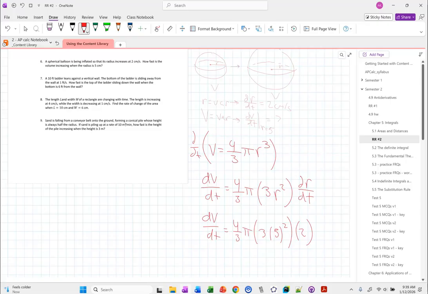Why isn't 4/3 pi constant when you do derivatives? It is, I pulled it out front, right? Like when I have the derivative of 5x squared, I do 5 times. I did the same thing with the 4/3, I just pulled it to the front and took the derivative afterwards. Does that make sense? Yeah, okay. I just thought it'd be 0. Yeah, if you want to do a product rule with a constant, where you have 0 times the variable part plus the constant times the derivative part, that's fine, but I hate to do that. It's kind of overkill, you know what I mean?